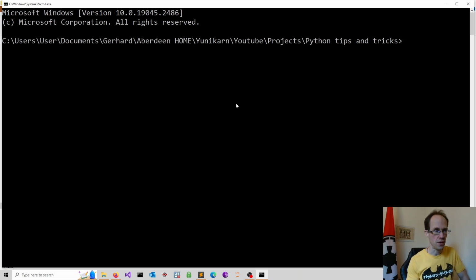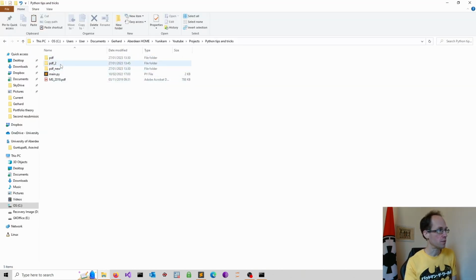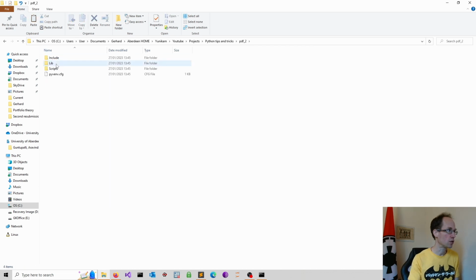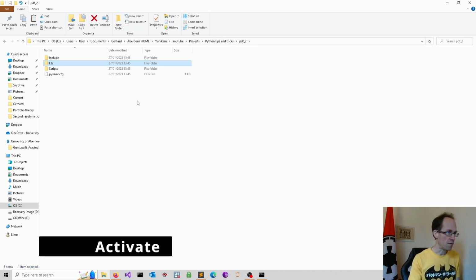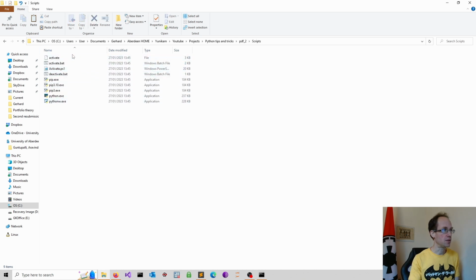create our virtual environment. So we type python -m venv for a virtual environment, and then you can name it. I just name it now PDF. So when we go back to the folder, we should now have a new environment, PDF_2, and we can just have a little look. And we could now start installing stuff into this environment. The important thing to note is, now we have this environment, but it's not active yet. So when you go into the folder scripts, double click on this, you see activate, and this is basically what we need to run. We have to activate this environment.